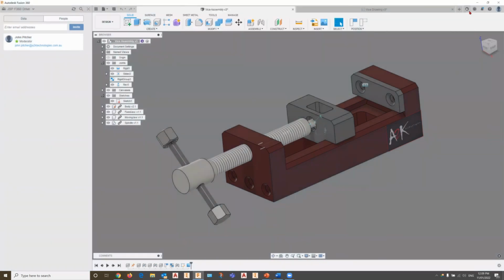The other thing we can do as well, up here, we've got the option to work offline. So if you're not able to connect to the internet, if you're working in Outback Australia or a remote location where the internet is very flaky, we can simply work with our Fusion offline. And even if you were to set up a render process, it will store that render process and wait until you are connected to be able to use the online cloud system.